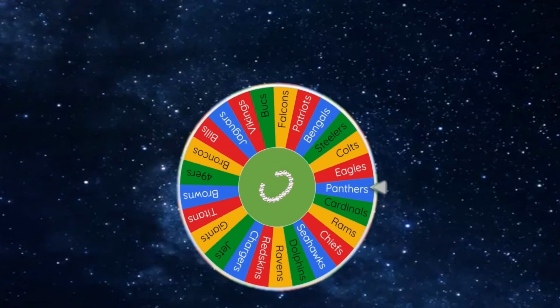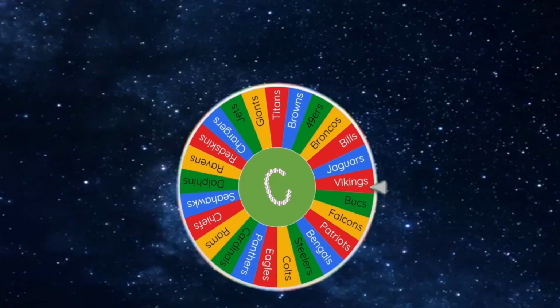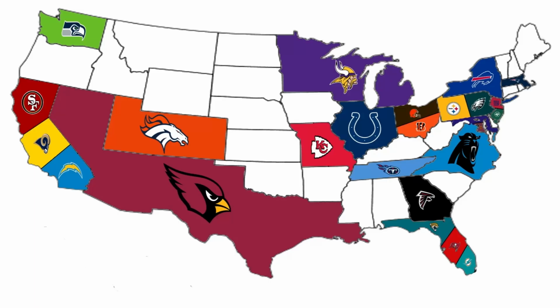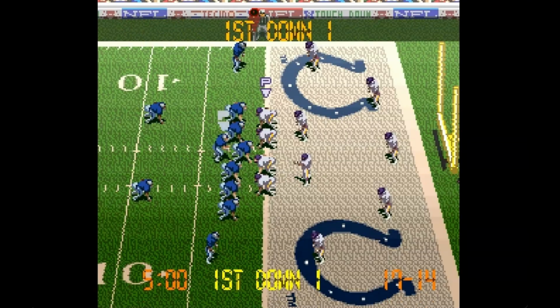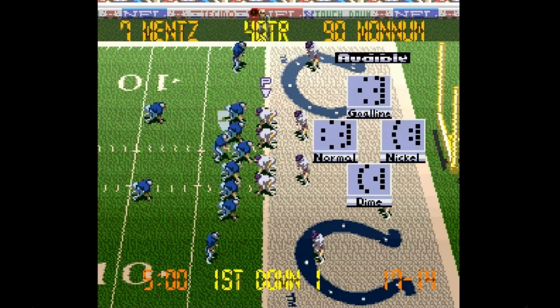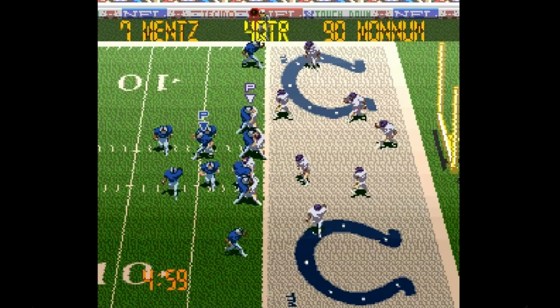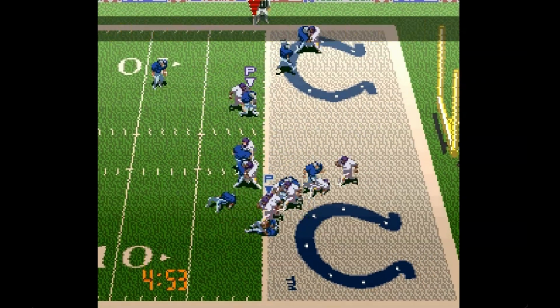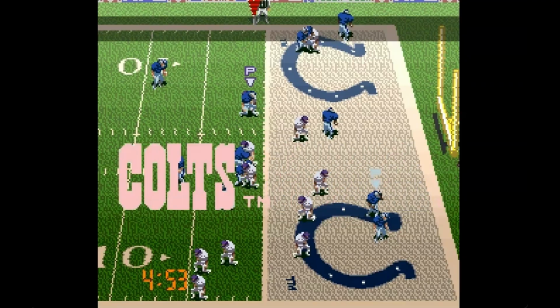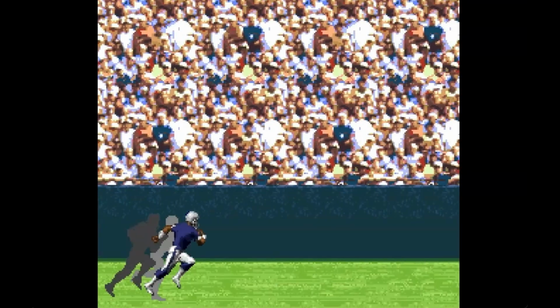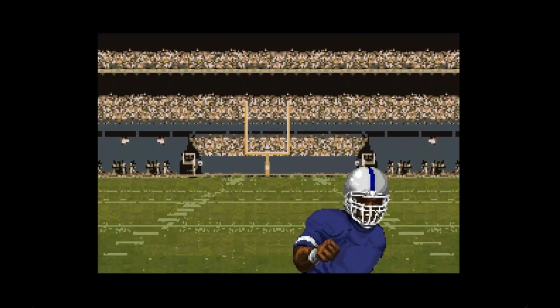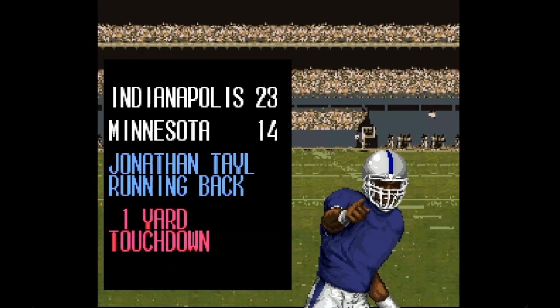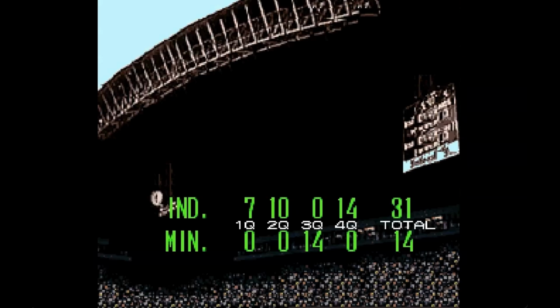I suppose if the Cardinals have to come out for round 3, so too do the Vikings. They're on the attack, heading down to Indianapolis to face the Colts. The Vikings have come back to make this a 3-point game in the fourth quarter, but the Colts are on the doorstep. The handoff goes to Jonathan Taylor, and he gets into the end zone for the touchdown. That's going to extend the Colt lead to 24-14. Taylor adds another one in the fourth quarter. After falling behind 17-0, Minnesota tried to make a game of it, but the Colts win this one 31-14.